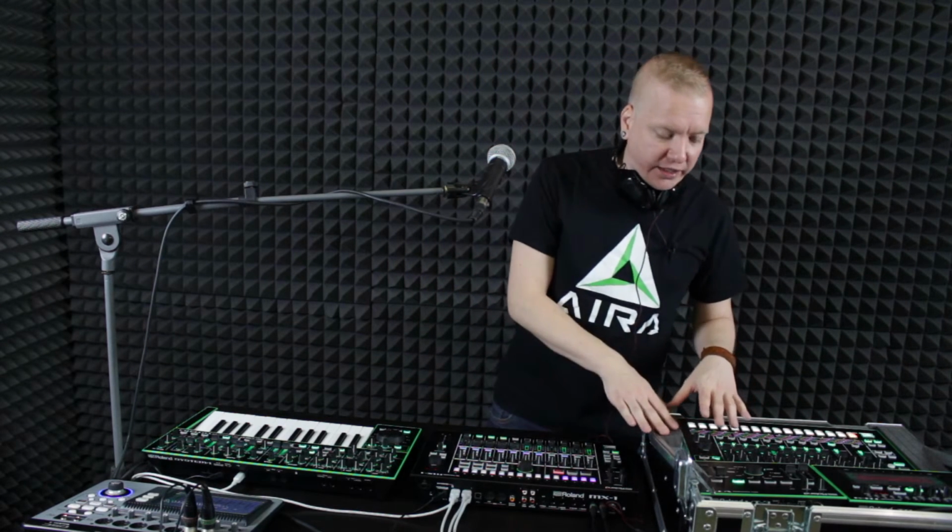And lastly, the TR8 has 14 separate outputs via USB. So this means you can use it as an audio interface, but also you can get all of the sounds separately. So kick, snare, hi-hat, everything you can get separated onto 14 different channels via USB. So just record once and you have everything separated. It's 96 kilohertz quality, 24 bits, so really high quality as well. So I think that pretty much sums up the TR8.